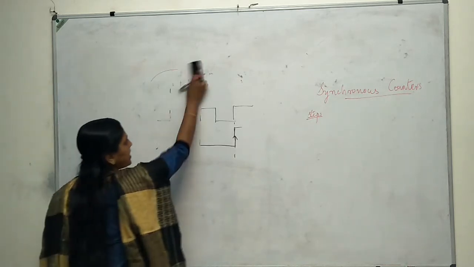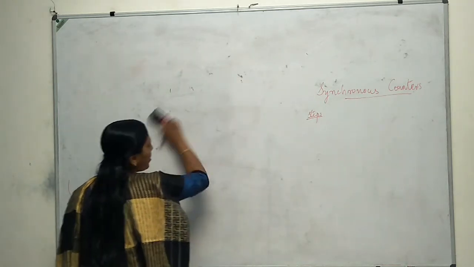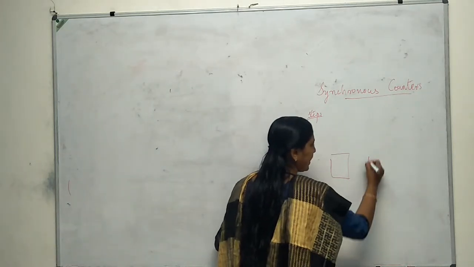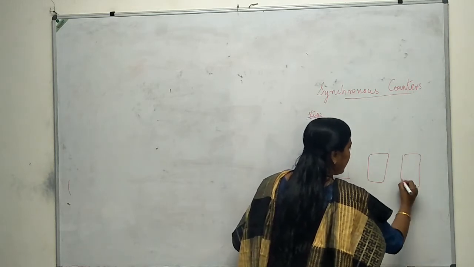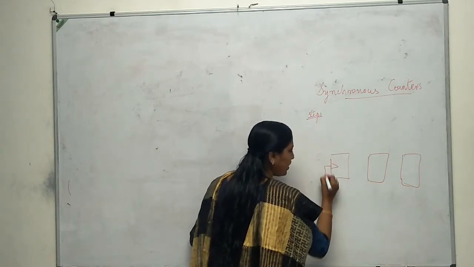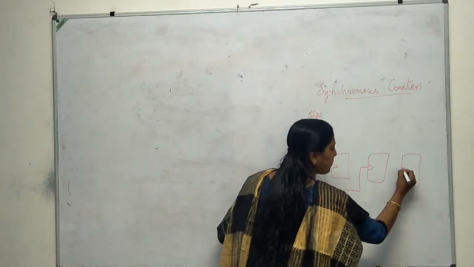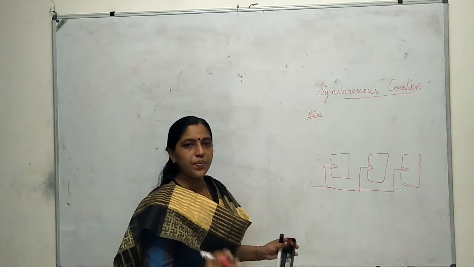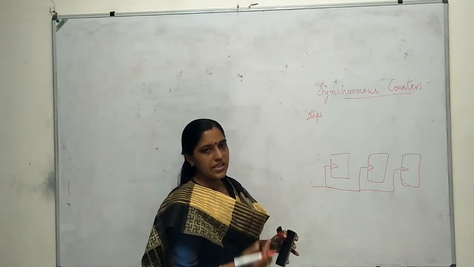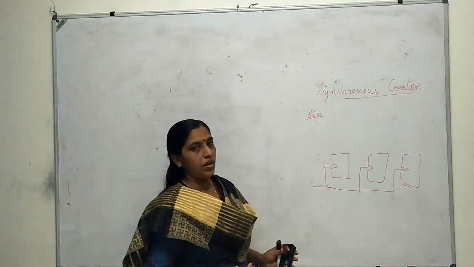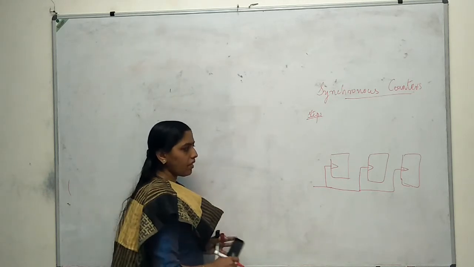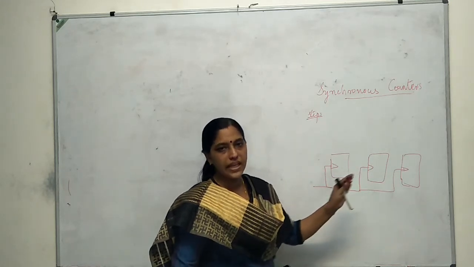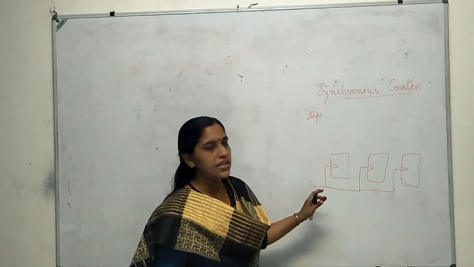So what is a synchronous counter? In a synchronous counter, all the flip-flops are connected and the same clock is applied to all of them. So we can assume that all the flip-flops will change state at the same time, and glitches will not happen at all. That is the assumption. So this is a synchronous counter. Clock is given to all the flip-flops at the same time, which is why it is known as a synchronous counter.